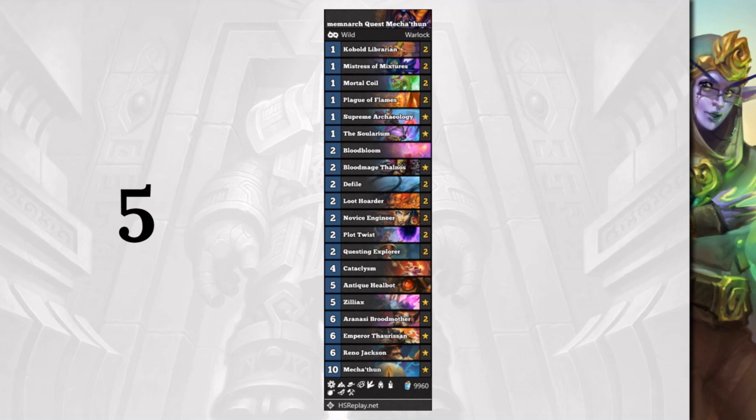At number 5, Memnarch is back again, this time with an all-new deck, Quest Mecha'thun Warlock. This might be my favorite deck in the current metagame. It's a Mecha'thun deck at heart, but it has the draw engine of a Snip Snap Warlock deck. So you've got your Supreme Archaeology. Basically, you draw 20 cards, and then your hero power becomes 2 mana, draw a card, it costs 0. It is quite easy to get this quest complete, thanks to Plot Twist.